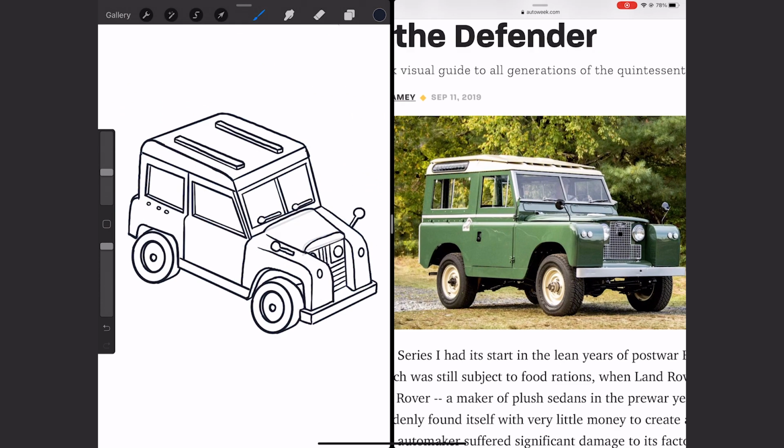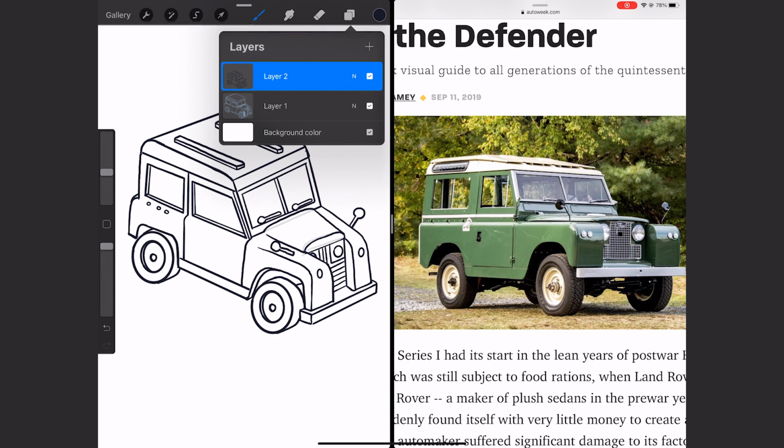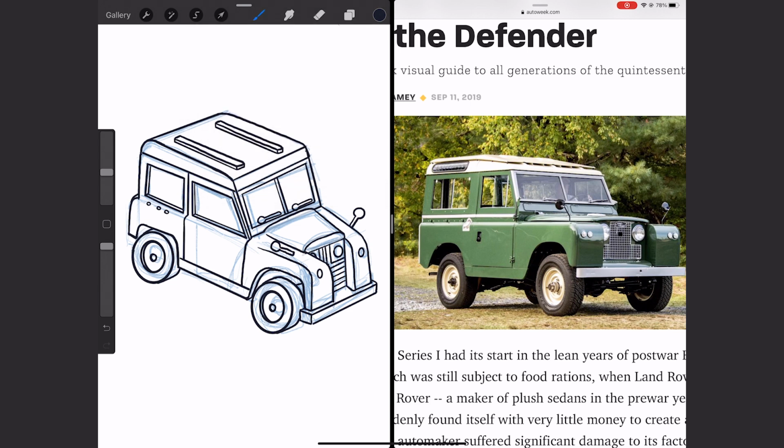Okay, so there you have it. On the left hand, after that speed ramp, you'll see our final lines versus the right hand side photo. If I go in our layers and I turn on that blue sketch I did first, you'll notice some of the lines I chose to take out, some of the things I chose to put in, like the windshield wipers, the bars on top, a few bolts, etc. And I think this technique is really great because it allows your brain through your hand onto your sketch pad to make almost a poor photocopy of this photo you're seeing.